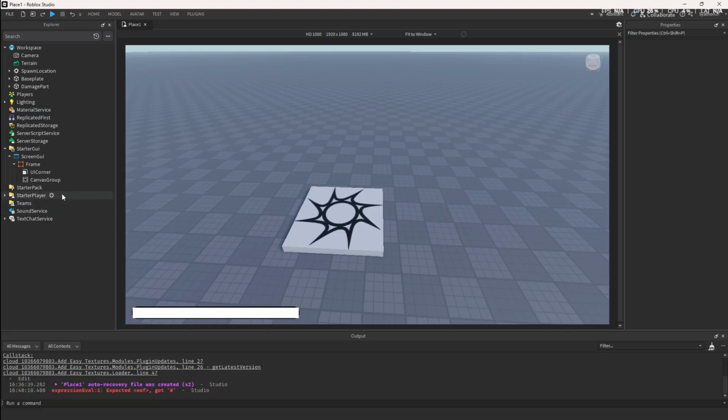Now it looks a little bit weird, because if we copy this UI corner, put it into the canvas group, we now have the bar looking like, well, a bar.